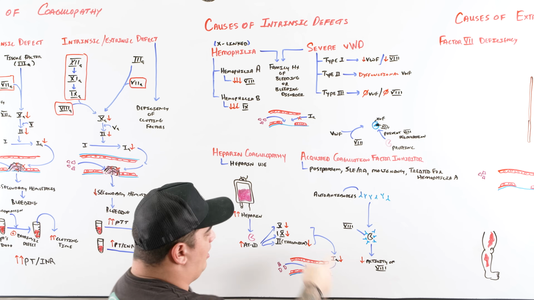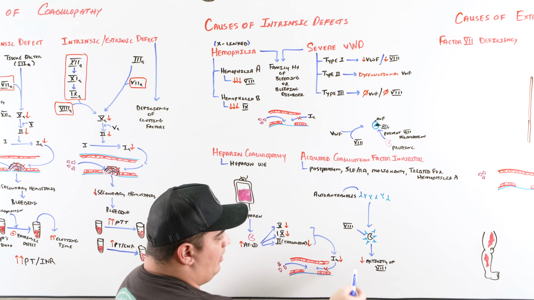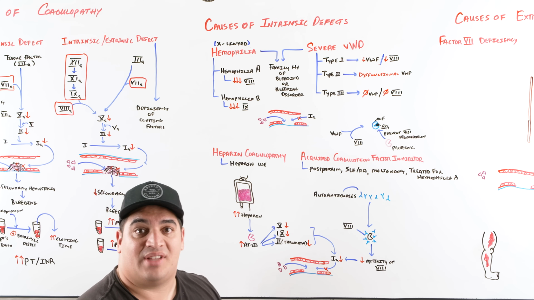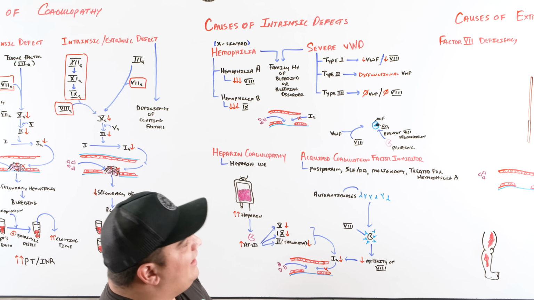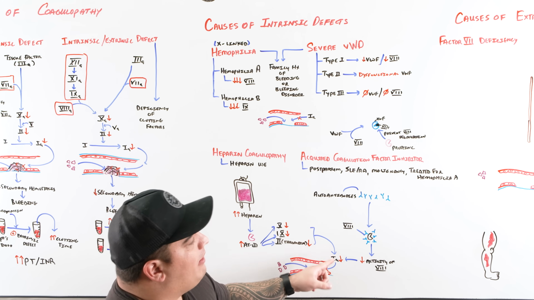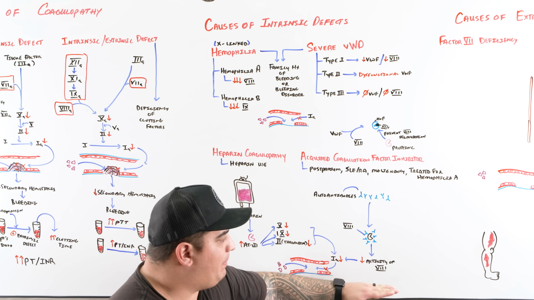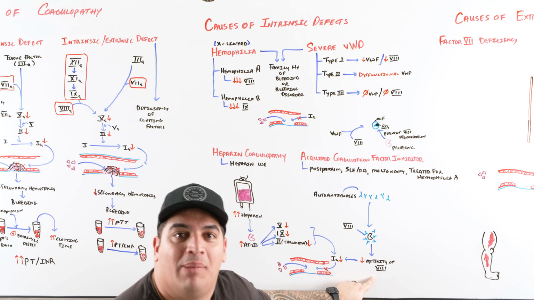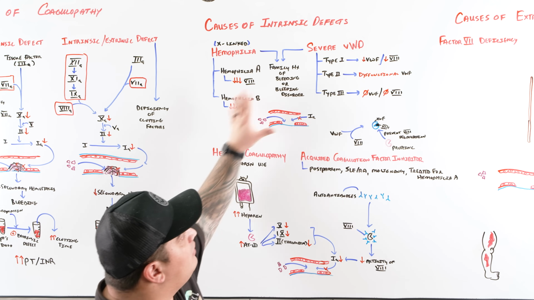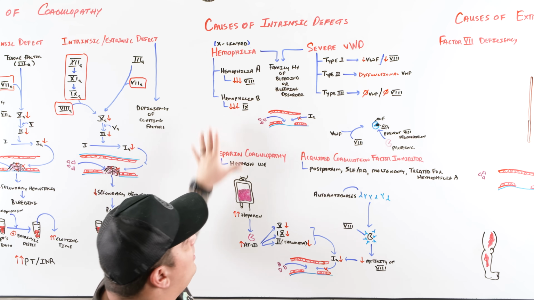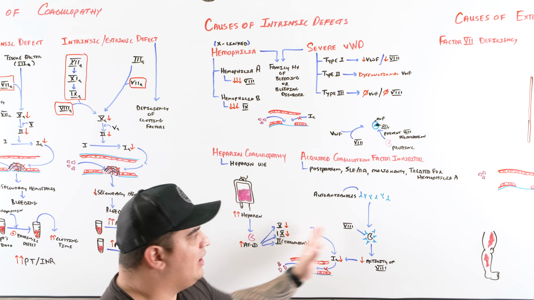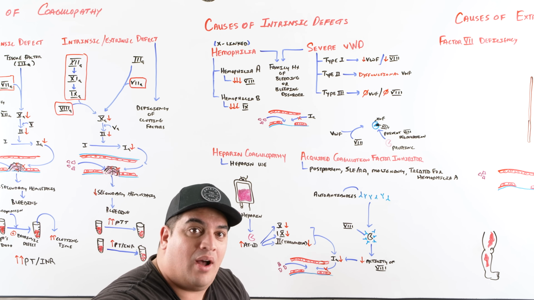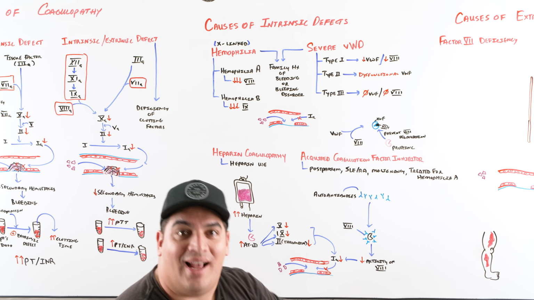And if I can't get it active, am I going to be able to lead to the formation of thrombin? Am I going to be able to lead to the formation of fibrin? No. And so because of that, will I be able to form a secondary hemostatic plug? No. Big thing to remember as a high yield point for this one is really look at this one. What happens is you get a PTT, all of these are elevated. But if you introduce normal plasma to all of these patients, every single one of them, with the exceptions of really these two, if you give them normal plasma, you could actually do what in these scenarios? You could normalize their PTT.